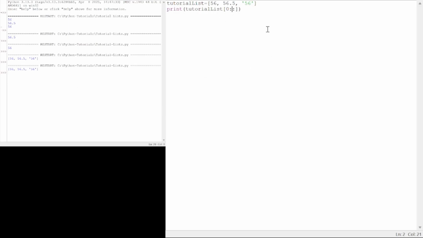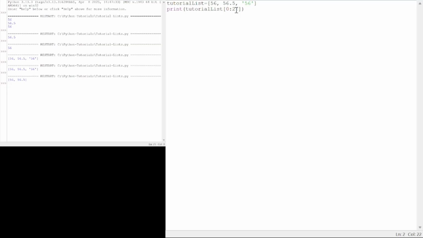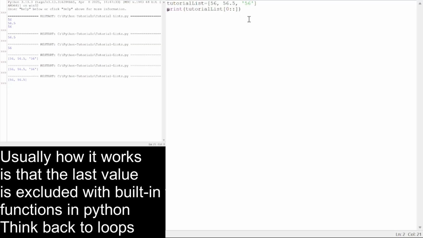Now, what is happening here? So what we're going to do is now we're going to go from 0 to 2. And you expect it to print out everything, but it doesn't. That is because this middle number is exclusive. So it will go up to, but not including. So if you want to do the entire thing, you have to go 0, 1, and 2, because it is exclusive at the end.